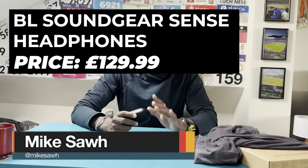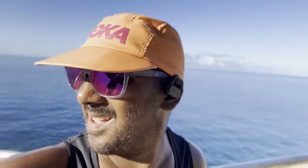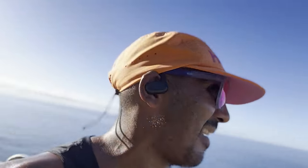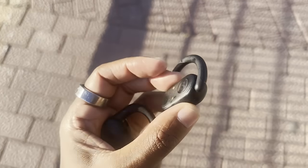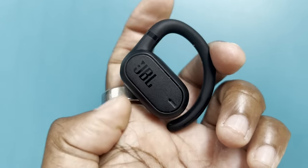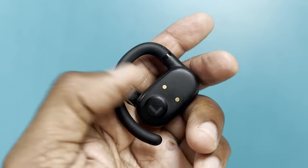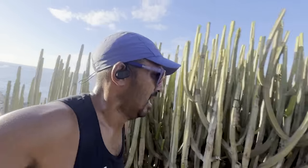My first monthly pick are the JBL Sound Gear Sense headphones. These are part of the new breed of open-ear air conduction style headphones — unlike bone conduction, they essentially put speakers near your ears, not inside them, giving you situational awareness but with a bolder, more customisable sound than bone conduction can offer. This style was thrust into the spotlight by the Shokz OpenFit, which I didn't absolutely love mainly over the design. The Sound Gear Sense have an ear hook design — a bit bulkier than the OpenFit, but they stay in place. I also like that you can adjust where the speakers sit in proximity to your ears to control the level of awareness.